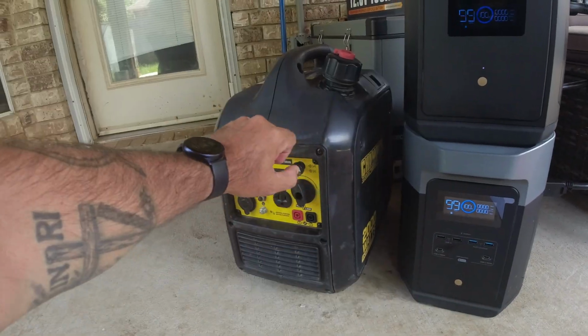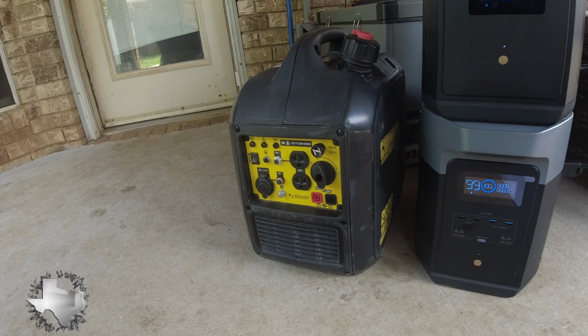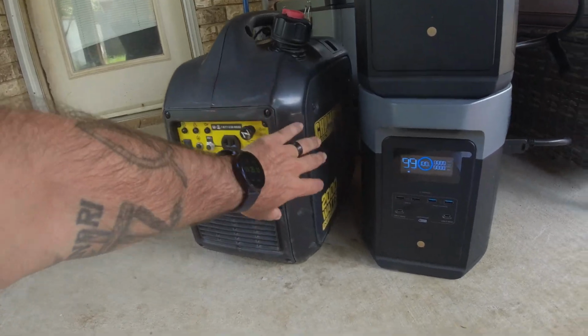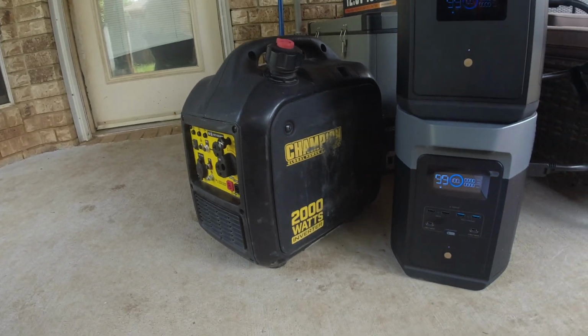I use it at the hunting lease. I use it to power my trailer. Sometimes I'll use it for just being on the road somewhere and need to charge my batteries. There's no sun out, so I can't use the solar panels and whatnot. So that goes with me pretty much everywhere. You can see it's kind of scuffed up and whatnot. It's because it rides in the back of my truck all the time.